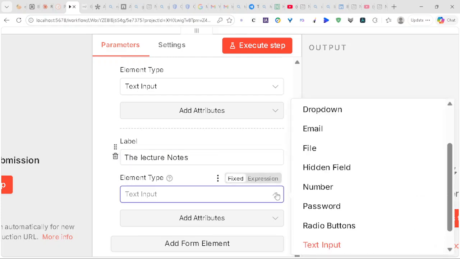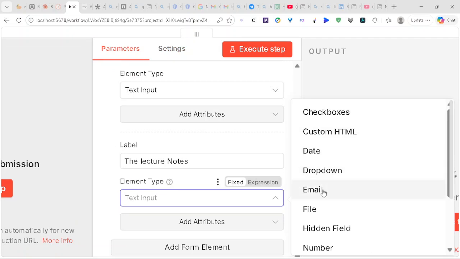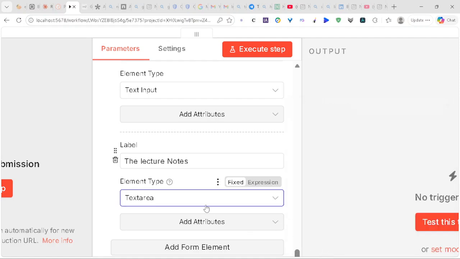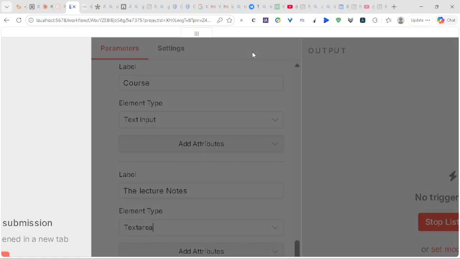For this first agent, I'm not going to upload a file because I don't think there's an upload here. There is a file option, but for now I'll just use a text area and you can input all your messy notes in there. Okay, and I'm going to execute and show you how the form looks.